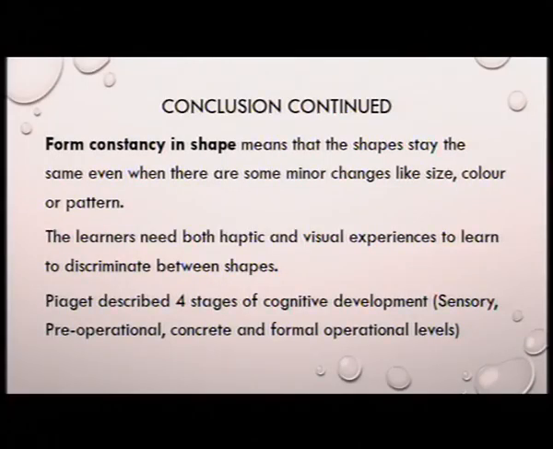All of this is in your textbook and prescribed book. What is the year? What is the behavior? How will the learner behave at this age? And what do you need to do as a teacher to meet the learner's needs, so that you can help the learner understand things and master concepts? That's why we are talking about the four stages. The other ones are pre-operational, concrete, and formal operational levels. Those levels of Piaget are very critical, and you must understand them.